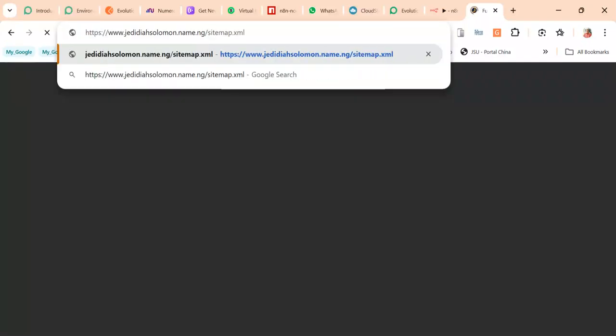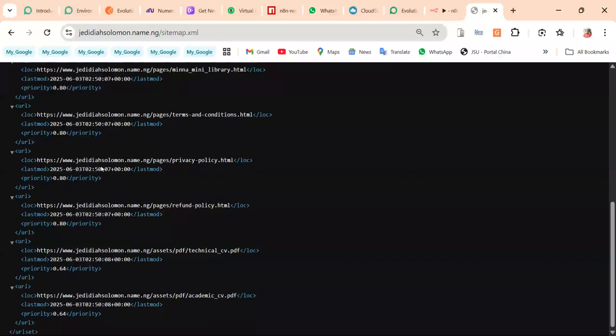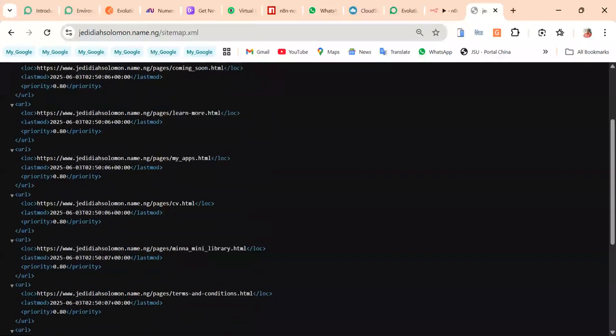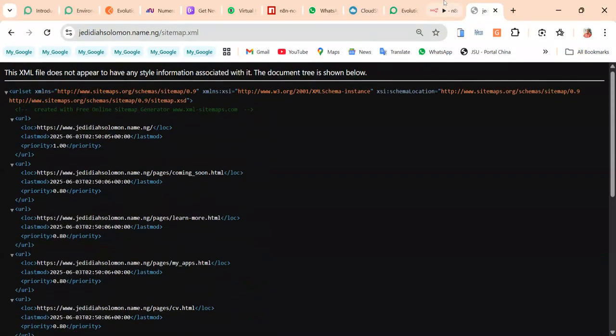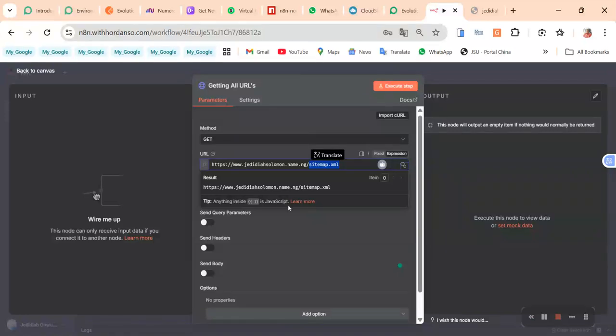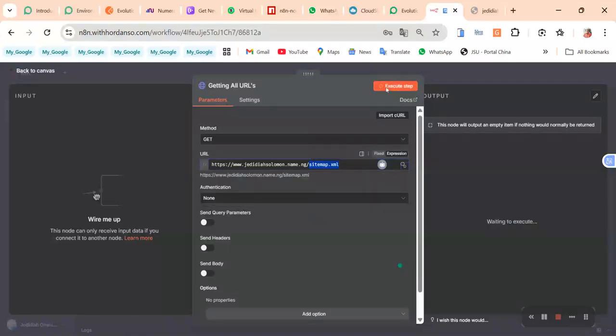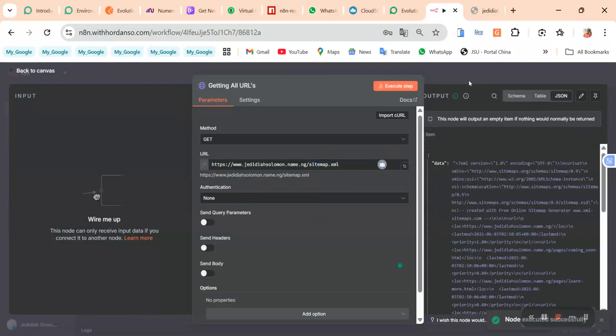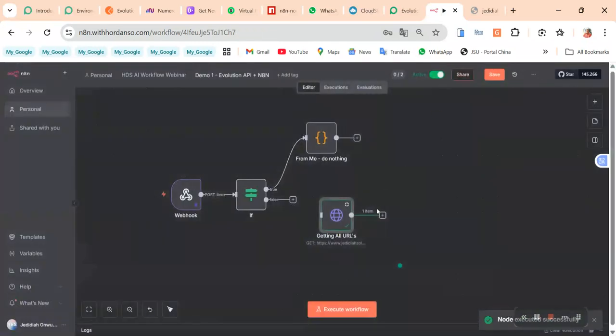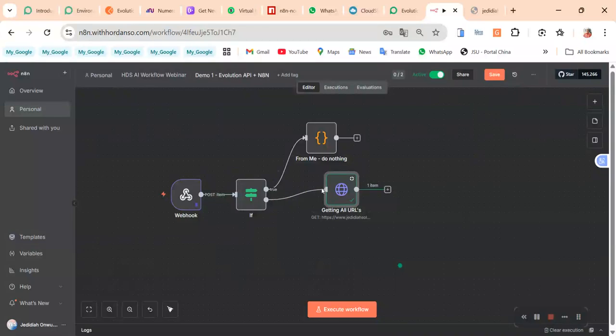If I look at the sitemap here, you can see this is my sitemap. So I want to go there. So if I do this, I should get all the sitemaps here. So I'm going to connect the sitemap here.